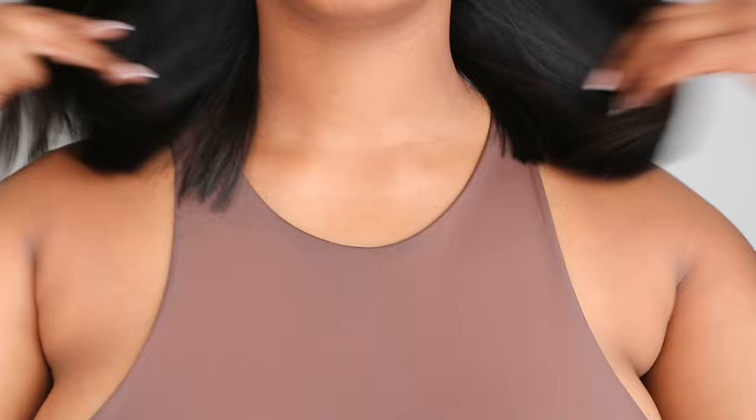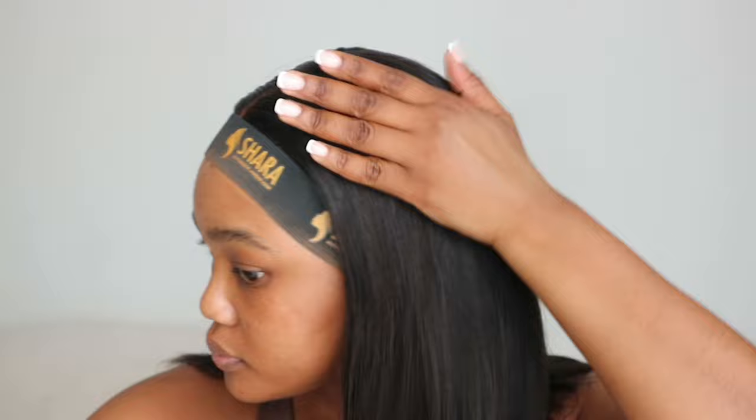But I'm going in right now with my lusterizer spray, which is like a finishing spray or a leave-in spray for straight hair from Aomi Keratin, and I'm just brushing that through, and everything looks good. My hair is moving okay. I probably have to wash it after this installation, but for now she's looking really, really good.